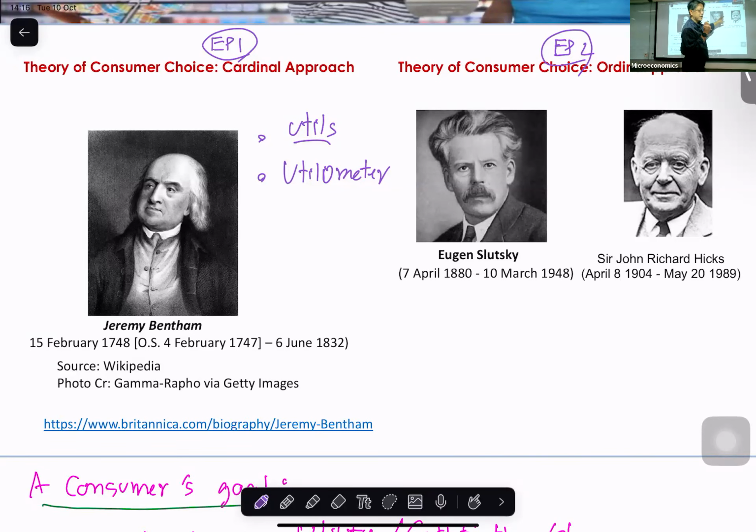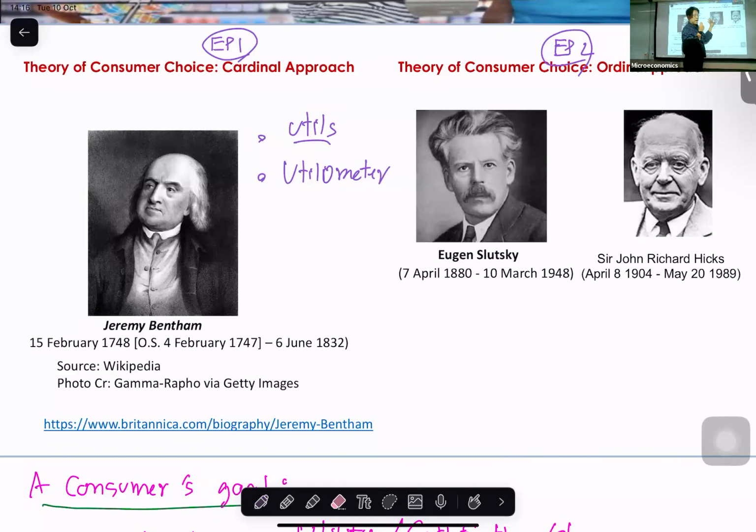What we just need is to make sure that this guy whose behavior we want to study can rank. If we present him 2 baskets, it's enough if this guy says, I love basket A more than basket B, I love B more than A, or A and B make me equally happy. The two guys here request only this. The consumer that we want to study must be able to rank. So ordinal order: what is number 1, number 2, number 3? Which basket gives you the most happiness? Second rank, third rank.